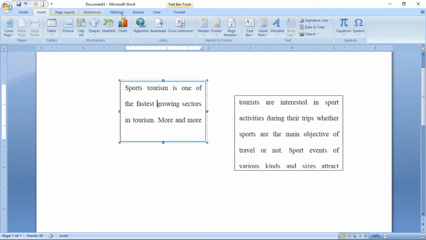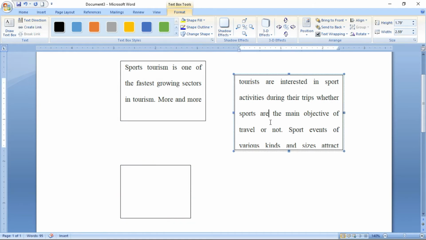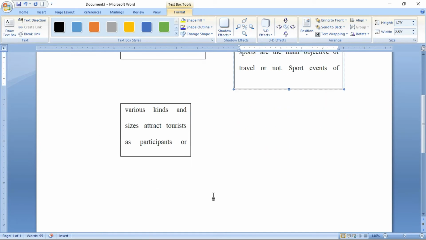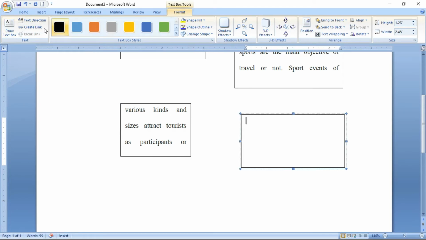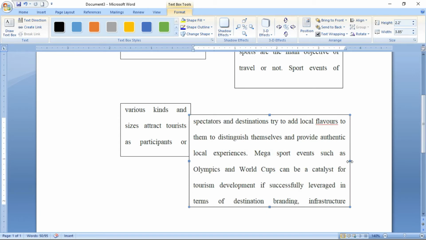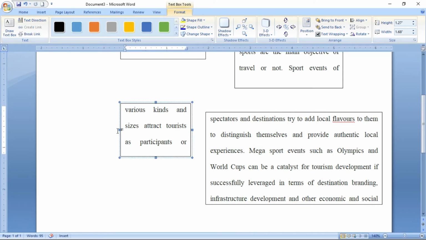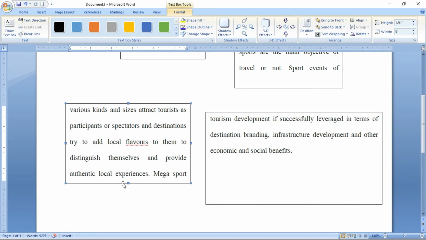Suppose if I want to insert another text box, you can draw this. So from this text box, the overflow content can be transferred to this text box. Creating the link, pour it. So you can see, you can also create link to another text box. From this text box, I am creating link to another text box. So you can see we have interconnected the text boxes. All the 4 text boxes are interconnected. The excess content has been poured into another text box.